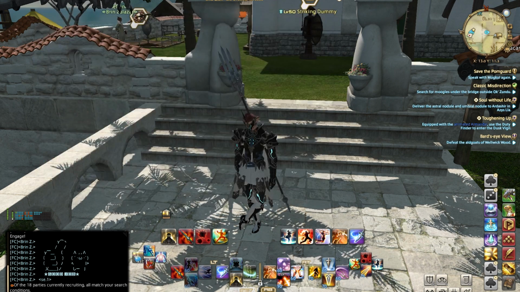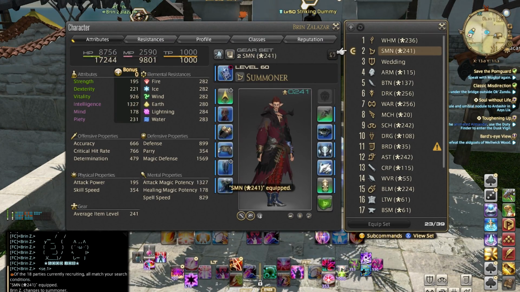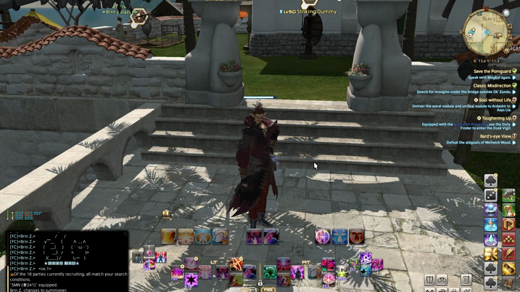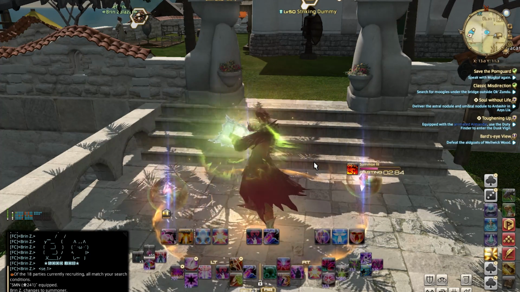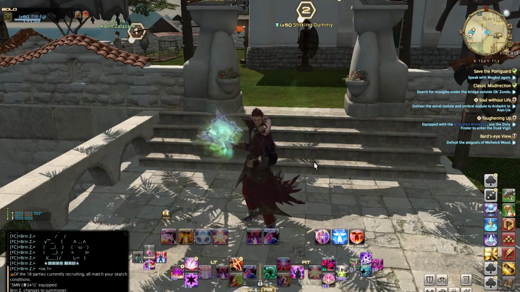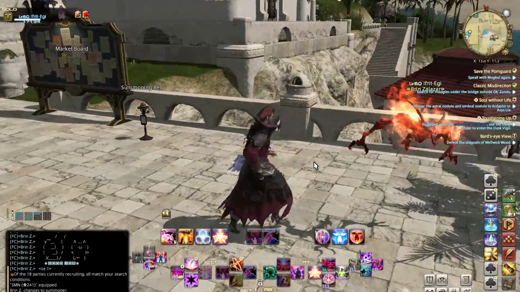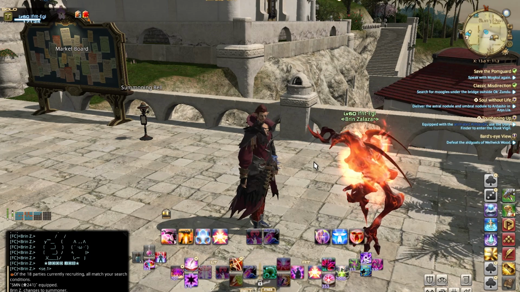Now I covered that in a very specific video, but I want to highlight it here again right now. So let me go ahead and summon Ifrit. You can see that I've got Titan abilities listed on both my hotbar and cross hotbar. But if I summon Ifrit, you can see that it's going to update all my actions both on my hotbar and my cross hotbar. This allows for a lot of flexibility. You can do this for any actions that you deem fit.